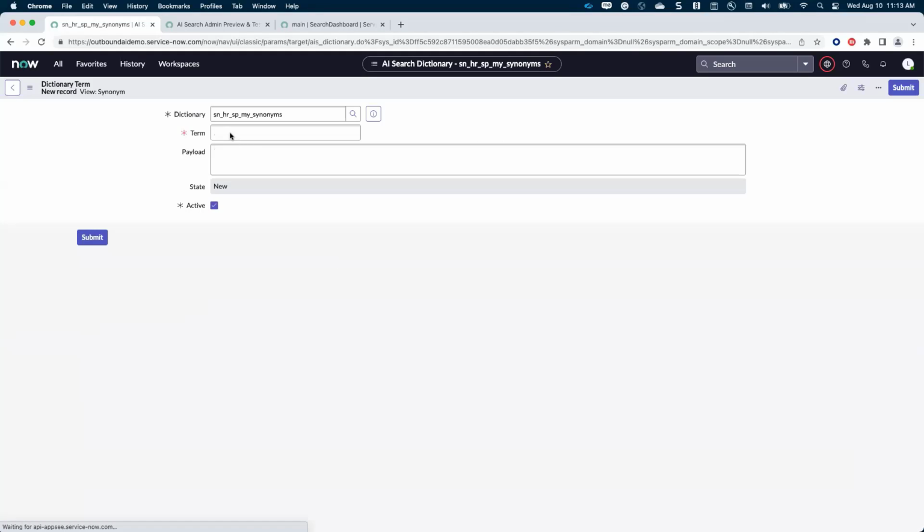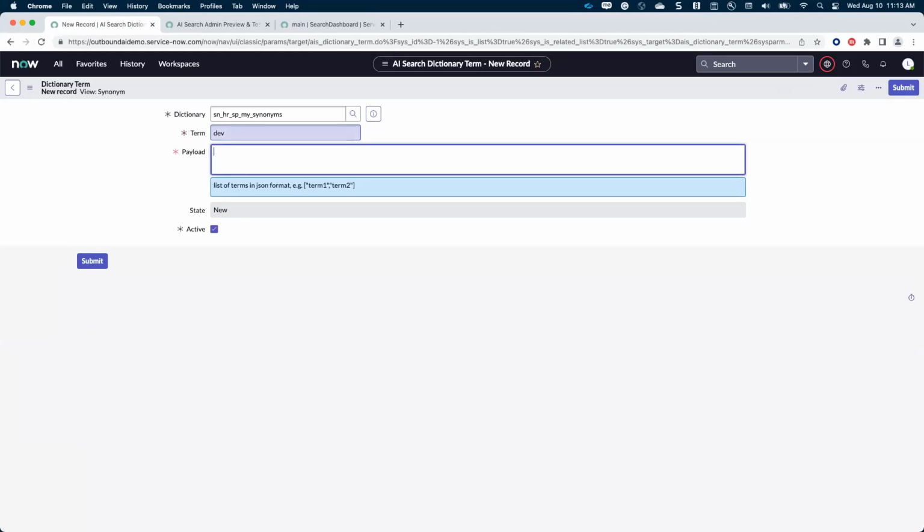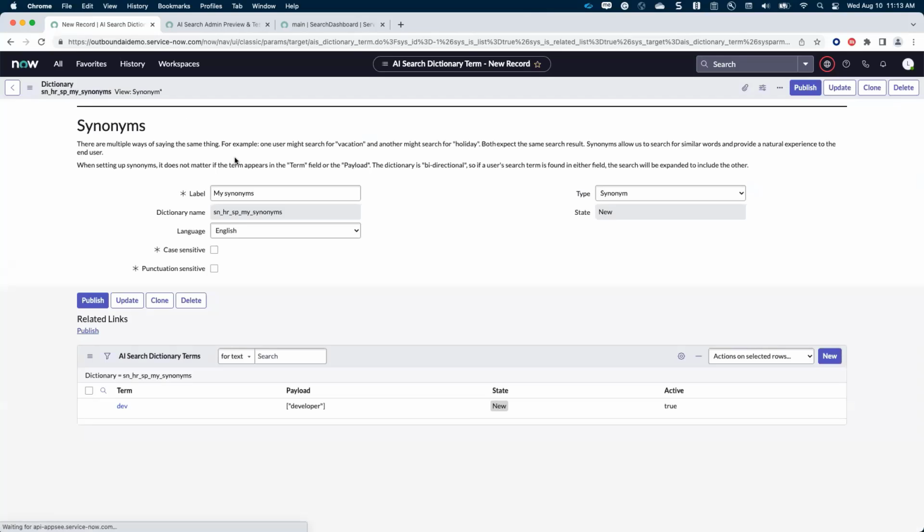What I'm going to say is, when I type dev, I want the engine to recognize dev as being developer. That's where I create a synonym relationship between dev and developer. And then I can publish that.